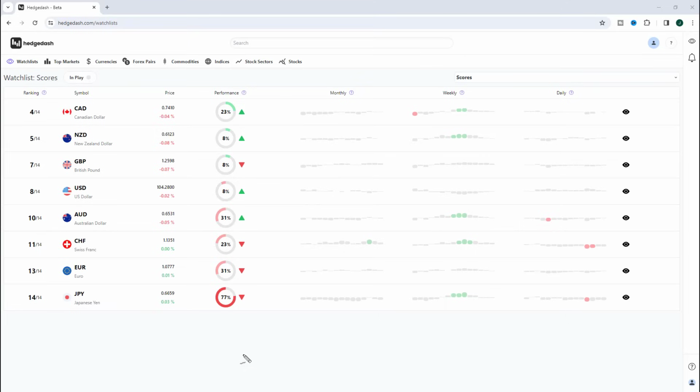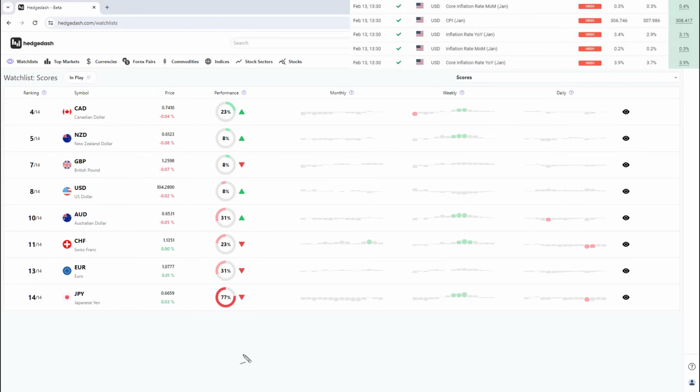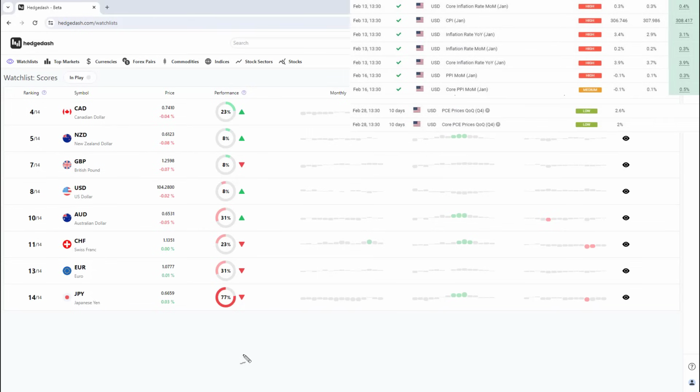Why? Because of the data that we had out last week. We had this data coming out of a number of countries, but one of the countries was the US. We had a hotter than expected CPI print coming out of the US this week. And also we had PPI data on Friday coming out hotter than expected. Why is this significant? Because PPI data tends to lead CPI data in the future. And also it feeds into the PCE inflation data coming out later this month. And the PCE inflation data is what the Federal Reserve is looking at. It's its preferred gauge of inflation when setting monetary policy.